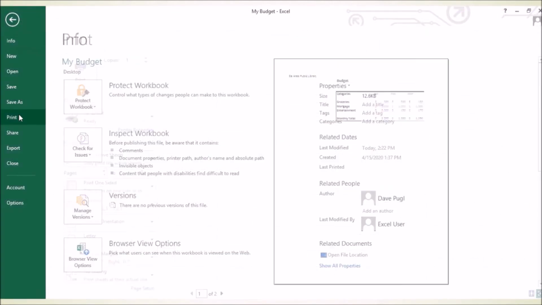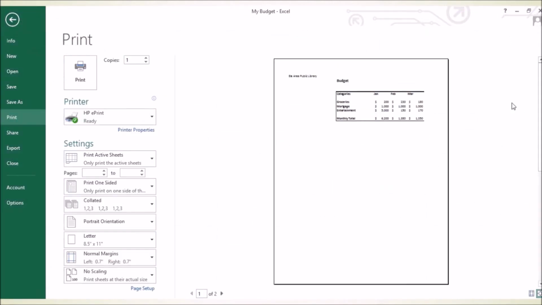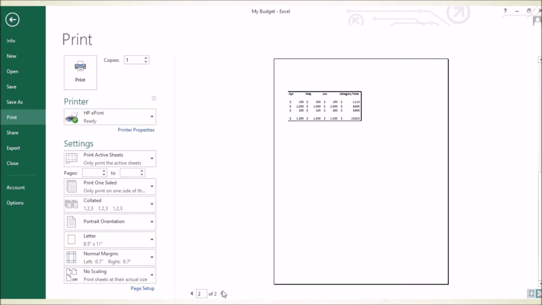Let's click print from the menu on the left and now look to the right for our print preview. You'll notice that our budget table only goes as far as March. That's because we're only looking at the first page. If you look here on the bottom, you'll see that we're looking at page 1 of 2. And if you click the arrow next to the 2, you'll see page 2.